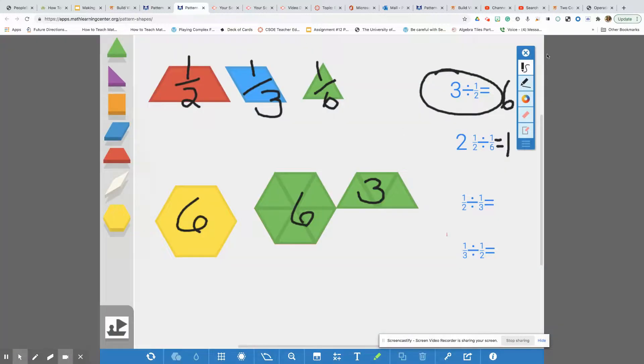Now, you may have learned the standard algorithm for dividing with this, which is called a mixed number. So I'll show you the algorithm so you can see why this works. We multiply the denominator by the whole number. So two times two is four. And then we add the numerator, which is five. So our improper fraction is five over two. Then the algorithm is to inverse or multiply by the reciprocal. So the reciprocal of one sixth is six over one. So then we multiply across. Five times six is thirty.